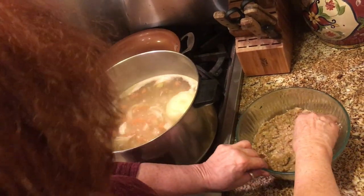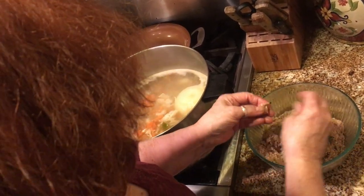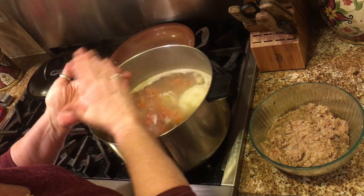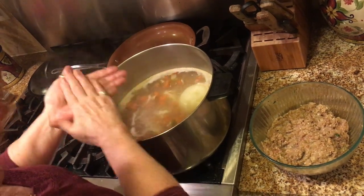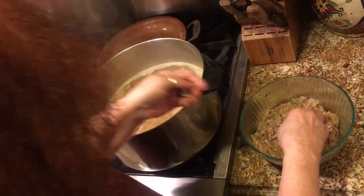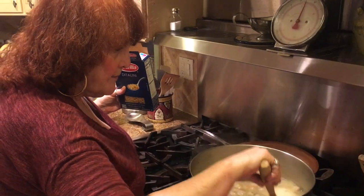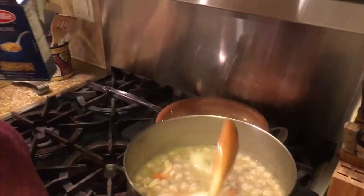And if I have extra, I'll just fry them and have them on the side. And I'm also gonna make a frittata, but I don't know, maybe I'll do the frittata with you too. We'll see. So in the meantime, I'm gonna be rolling away. Okay, so all the meatballs, I rolled them all. They're in the sauce.